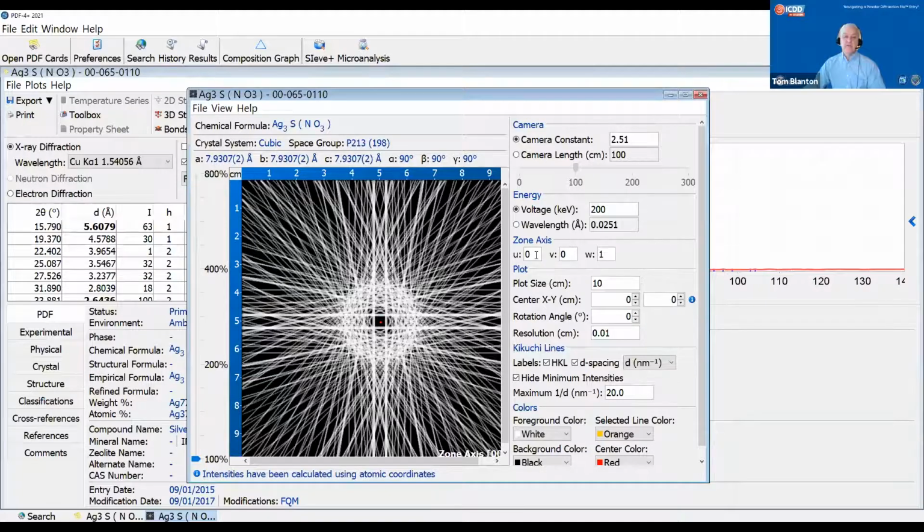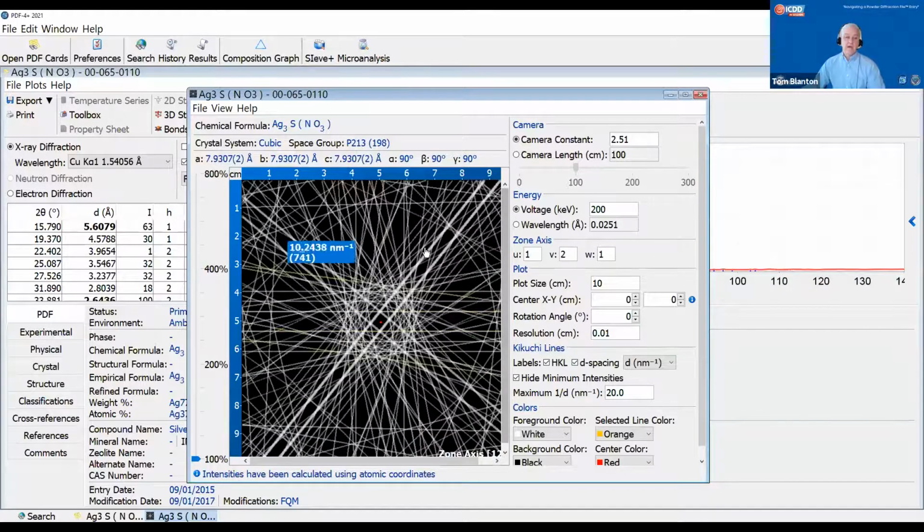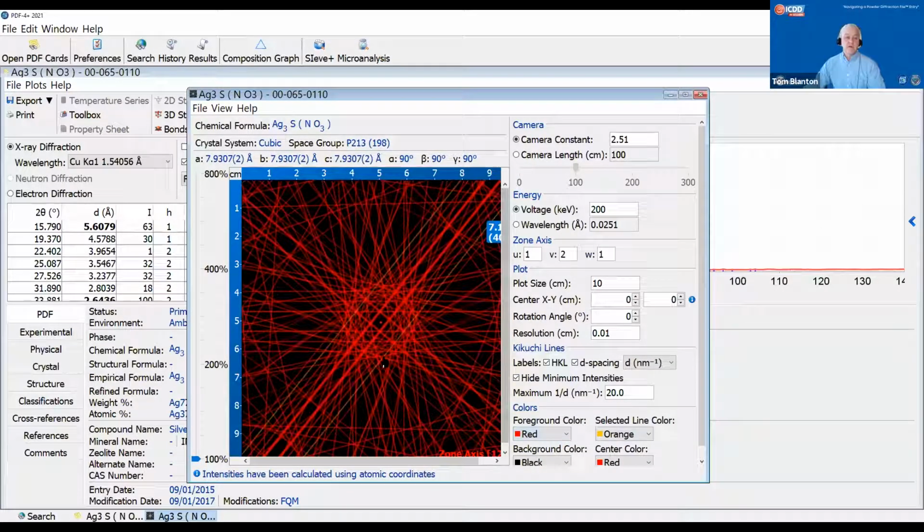You can change the particular zone axes that you're interested in looking at. You can move your cursor over any of the Kikuchi lines and see what lattice plane is being represented. You certainly have the option as well to change the color so you can make a particular image that you're looking for. So another capability when we have the atomic coordinates present in a sample.